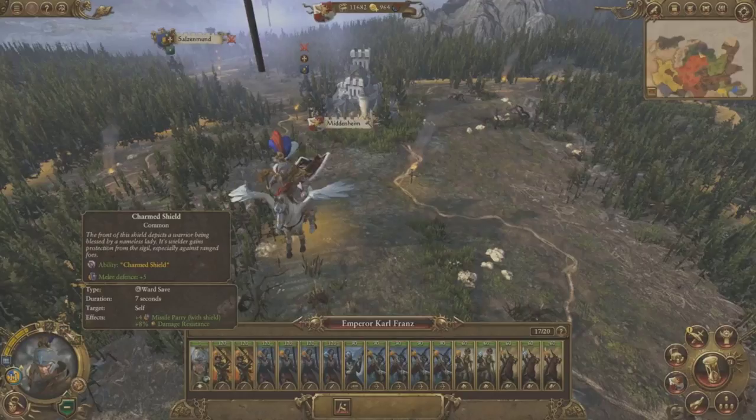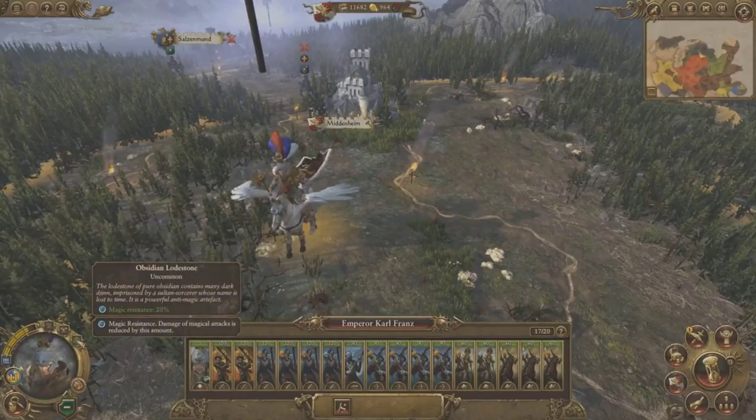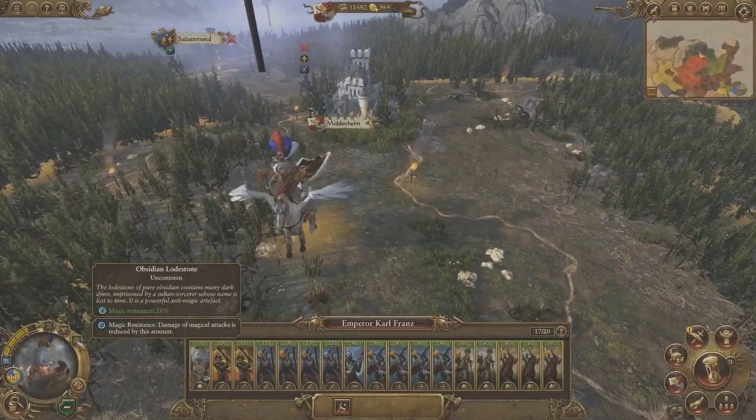Very nice. An Obsidian Lodestone, which gives magic resistance 20%. Cool. I hope there's a lot more of these little trinkets you can get, little extra things, so you can mix and match and see what is better for your playstyle. It offers him some magic resistance on the battlefield.